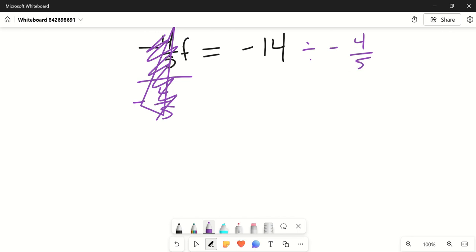And instead of me writing it like this, I'm going to do one thing. There's the trick. Because remember, if I have to divide this by negative 4/5, the division will become what? If I have to divide this number by negative 4/5, the division becomes what, ladies and gentlemen? And then the negative 4/5 becomes negative 5/4. So instead of writing this out and then having to do the keep, switch, flip thing and waste paper, why don't I immediately, when I bring it over here, change it to multiplication and flip it on the way over?